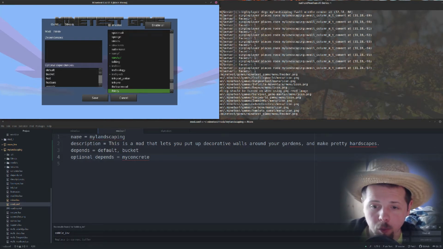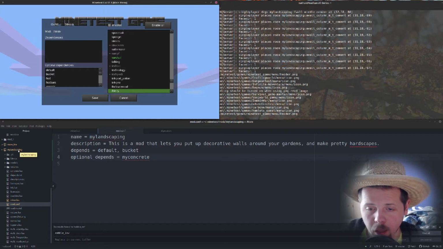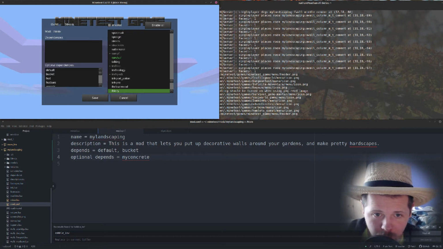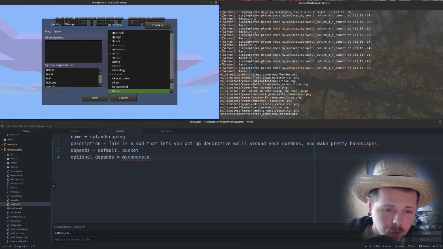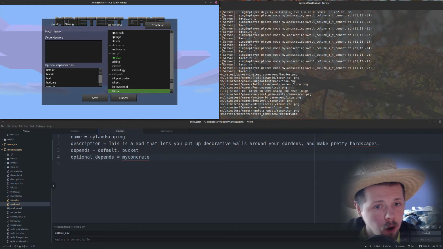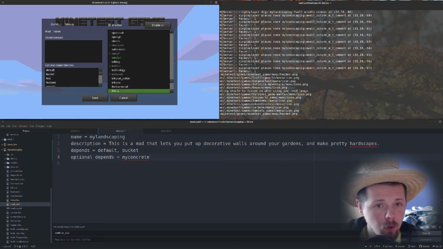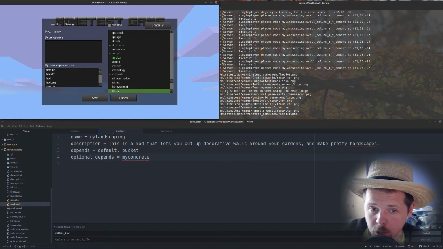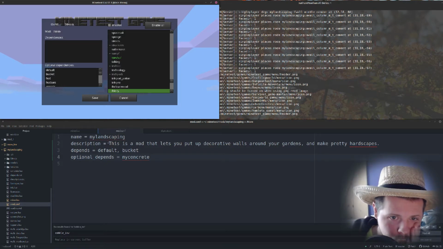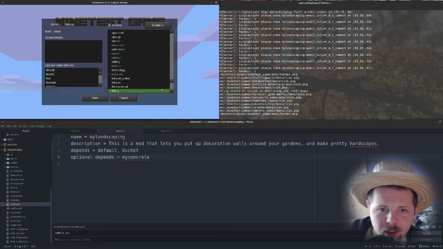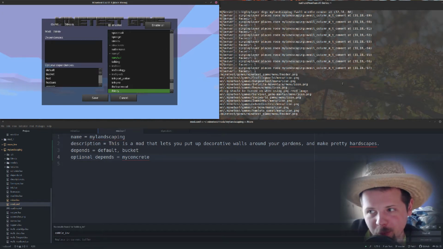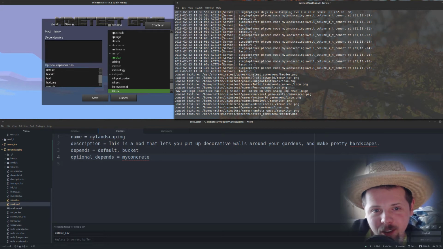The name, which when you do this, I could have this folder, this directory, you know, if you're on Windows it's a folder, if you're on Linux, or I think Mac too, it's a directory. Either way, I could have that name whatever I want, and as long as inside of that folder there's a mod.conf file that tells you what the correct name is, Minetest will load it without any issues. Which has been around, I think, for a while. Yeah, I know 5.0 will be released soon, but I wanted to do it with what I had installed so I could do it easily instead of doing it the hard way.